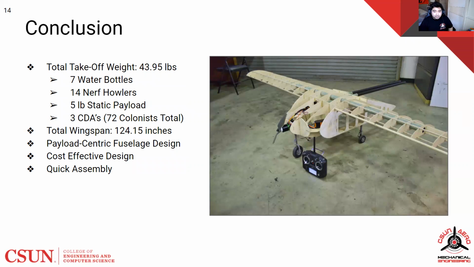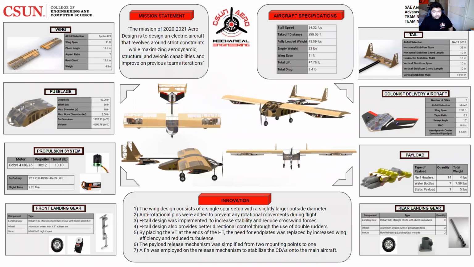The plane was designed around the payload to where we created an airfoil shape for our fuselage. This also helped in generating lift. Our design was cost effective in comprising of aircraft materials like balsa wood, carbon fiber, and fiberglass rods. With our design, it makes it easy to assemble and disassemble the plane by being able to attach and detach the wings and tail. Here's our poster showcasing our plane design and components.